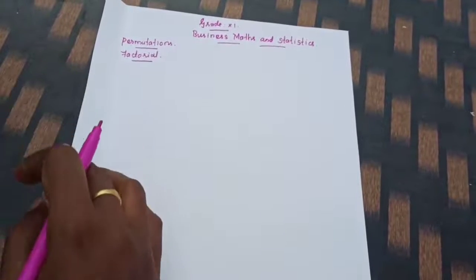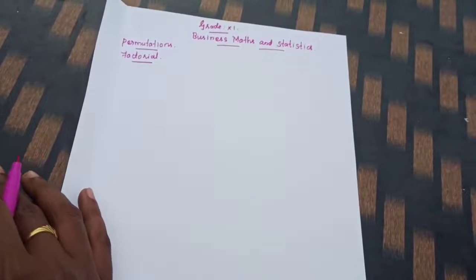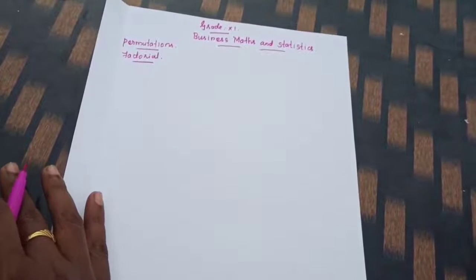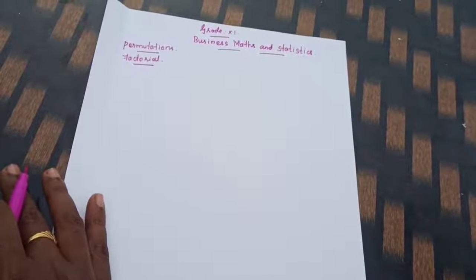Okay, so let's move to today's class. Welcome to grade 11 business mathematics class. Last class I said that in our next class we will start one interesting chapter. It's a new word; I hope you have not even heard about this word until now. It is permutation, our second section in the second chapter.